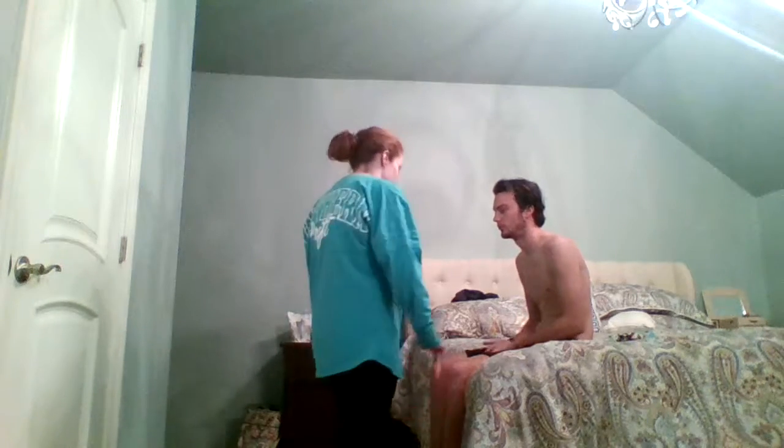You grade reflexes also. 2+ is normal, so I'm going to start with the bicep reflex. Okay. That was a 2+, and now we're going to check the tricep, which is at the back of the elbow. Okay, that was a 2+. Okay, that was also a 2+. And now I'm going to go ahead and check the brachioradialis, which is at the wrist. 2+, 2+, and now I'm going to check the quadriceps reflex, which is at the knee.